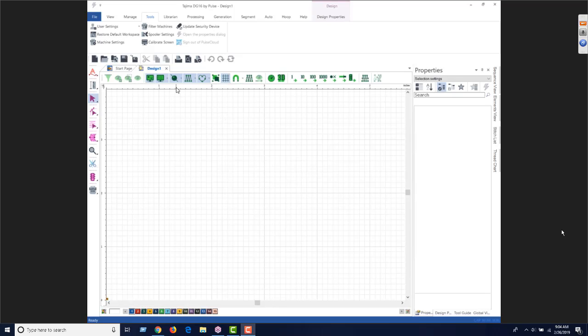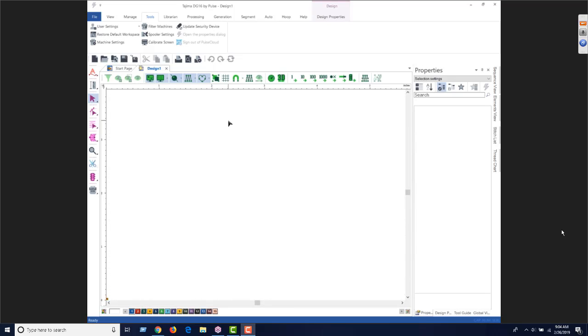You can kind of tell with mine when something is on, it's pushed in so it turns gray. In this case, this one should not be gray. I happen to like to work with my grid off, so I'm going to turn it off. But again, that is an option, so you can always turn your grid on or off at any point. Okay?